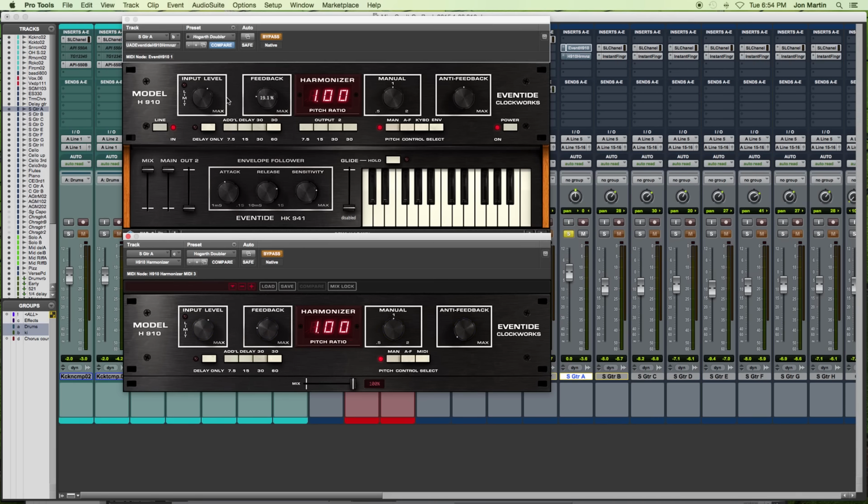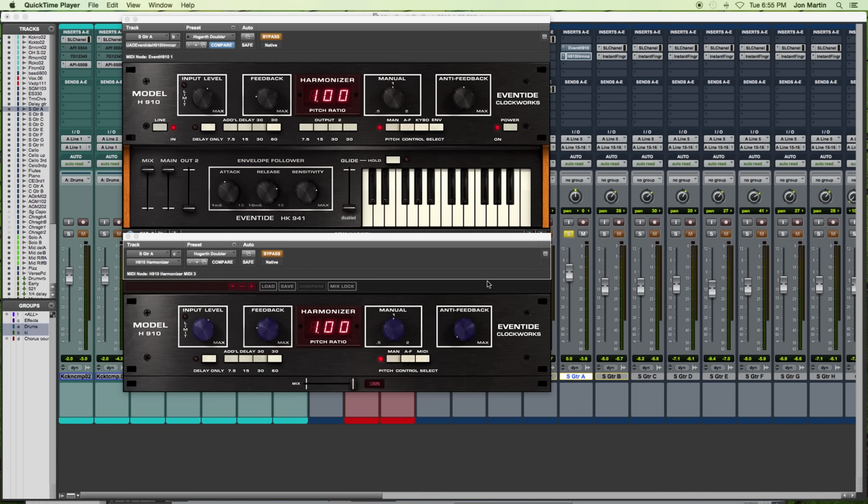Essentially, you have the same basic control set. You can even see the numbers and percentages come up the same in both plugins. The UAD version gives you the ability to change the delay time of output 2 and also control the notes with a visual keyboard, whereas you don't get that on the Eventide unit, although you can use MIDI to accomplish much of the same thing. And I'm not going to go over that. I'm really just concerned about the sound differences between the two, as they're supposedly based on the same code.